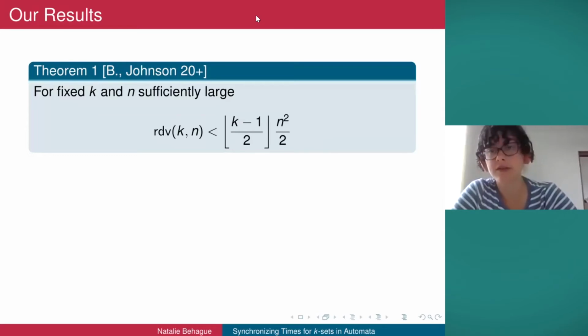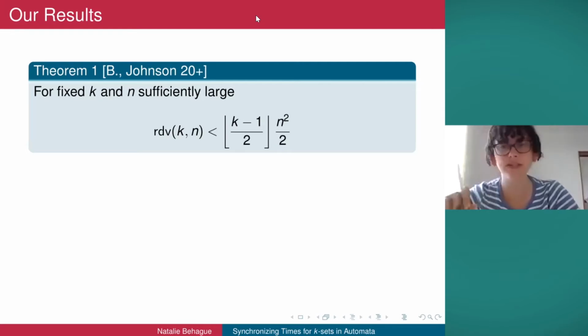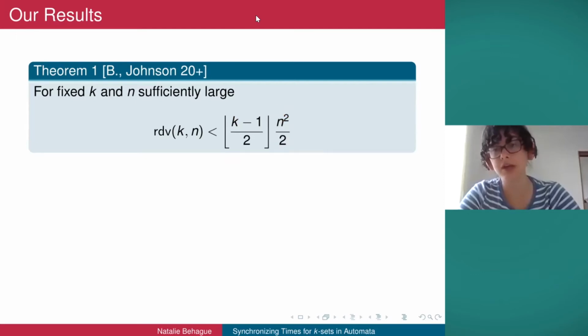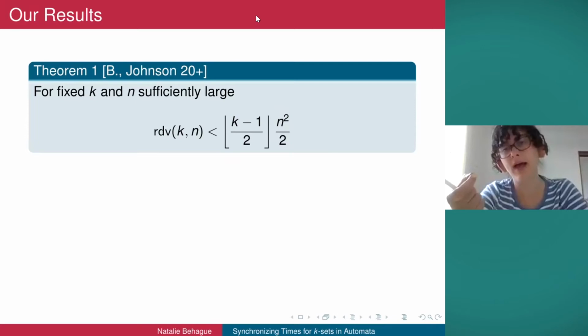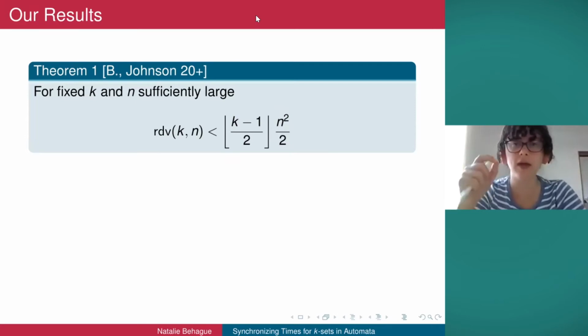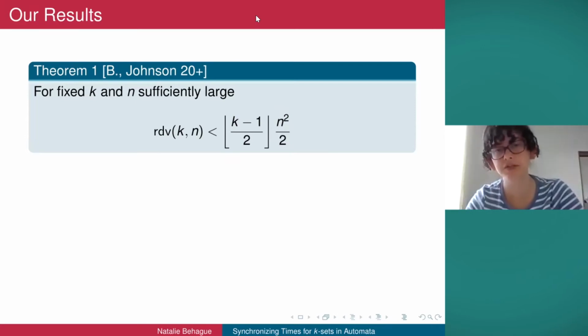You might notice that if you substitute k=3, which is kind of the first interesting case, so k=2 is just going from a pair to a singleton. We know there's a pair that takes 1 step to squash to a singleton. k=2 is not interesting. The first interesting case is k=3. You might notice that this k=3 case doesn't actually give you an improvement on Frankel-Pin. So this gives you n squared over 2. Frankel-Pin also gives you n squared over 2, because we know we can pick a triple, it's 1 step to squash down to a pair, and then worst case scenario, we have to go through all possible pairs, which takes n choose 2 steps.